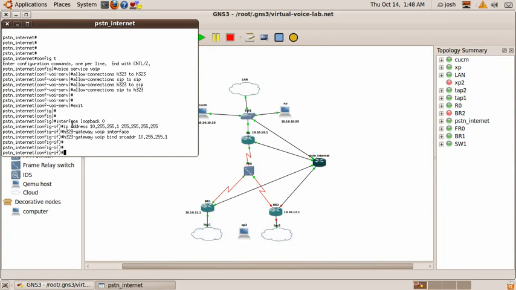Okay. The next step, I'm going to configure static routes to each of the branches for their loopback interfaces.